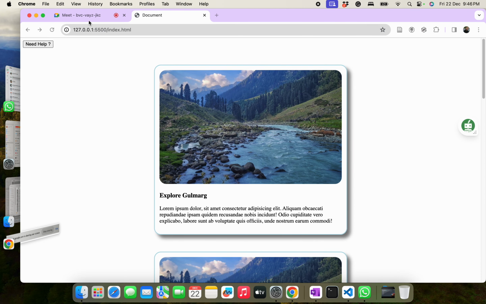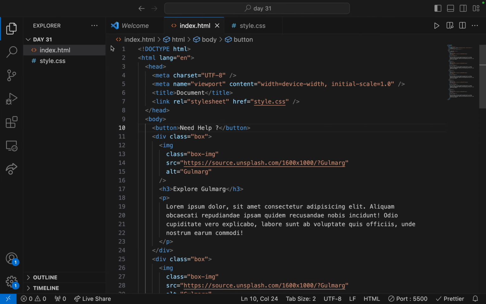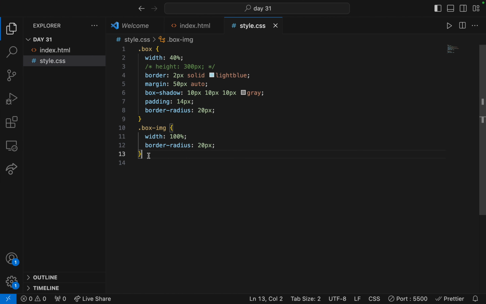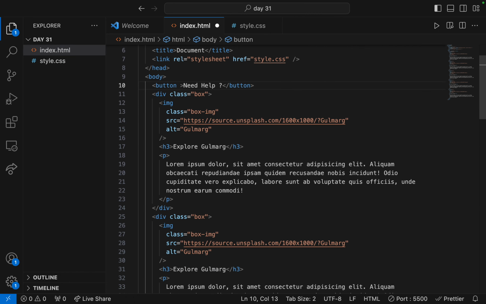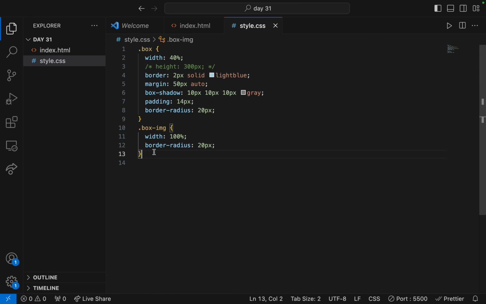Now, I want to do something with this, but before that, I want to style it. First I need to name it. For the button, I need an ID. I say ID, this is the help BTN, a help button. Now if I want to style it, Command C to copy this, go to the style folder, and everybody do with me, Command V, help BTN.